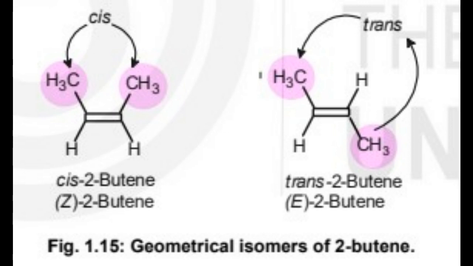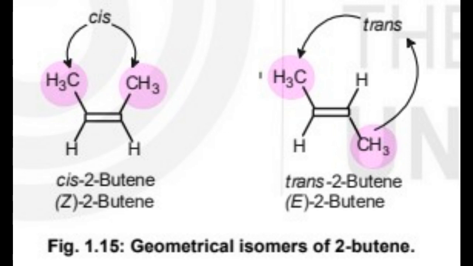Fig. 1.15 Geometrical isomers of 2-butene. You will study more about the E-Z notations of geometrical isomers and the CIP rules for assigning priority of groups attached in detail in Unit 5 of Block 2. The following subsection explains the other type of configurational isomers, viz., the optical isomers.